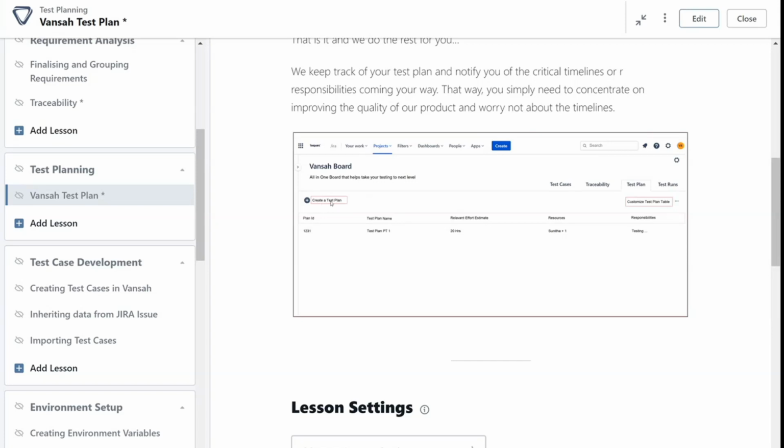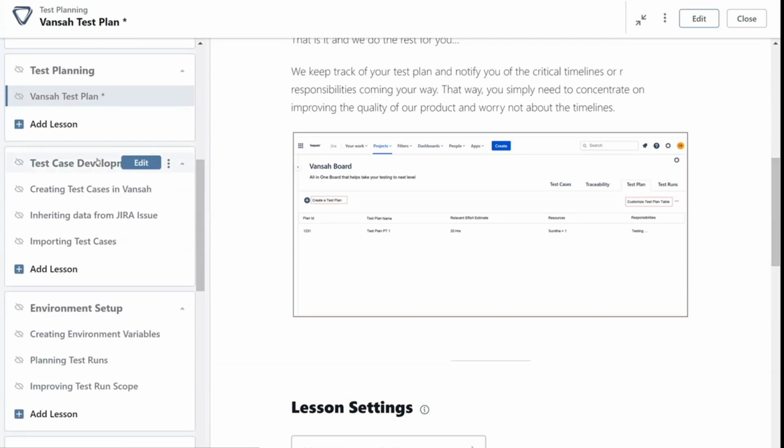Once you click on create, you will be asked a series of questions and fields that you would require to consider for the test plan. And once you have added them all, you will have their details jotted down here and you can directly look into this and start working based on the test plan. Okay, so now we have come to the end of the test plan. Now let's move on to the next step, setup of environment.